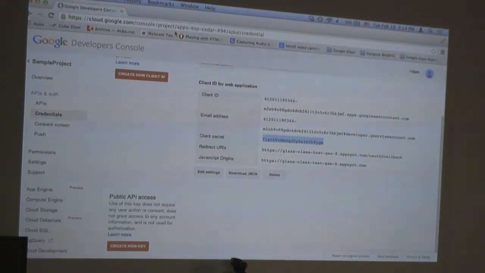If you go to cloud console. I think maybe I've just got the problem. Try this.